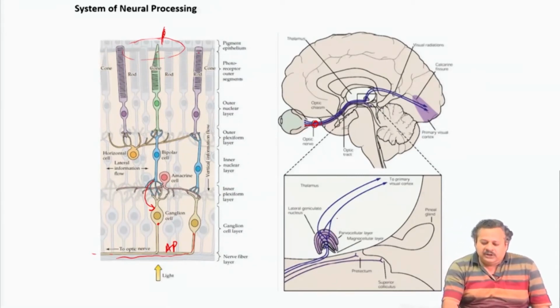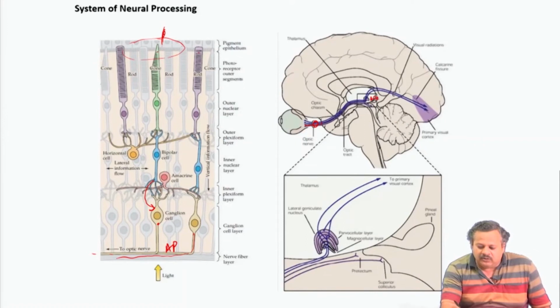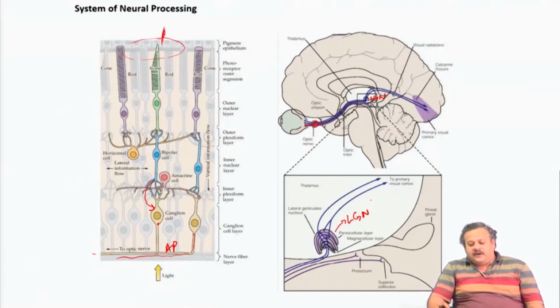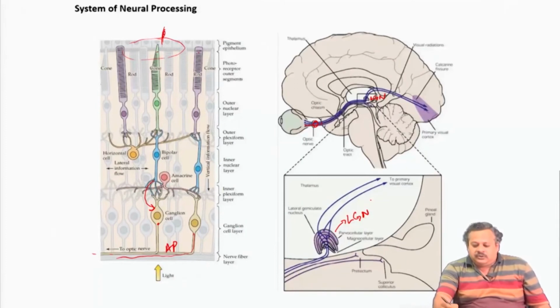And in the visual system, this lateral geniculate nucleus, which is shown here, has different elements and different layers in it, and there is an arrangement in terms of how inputs are coming into the LGN based on the inputs from the two different eyes, and these action potentials are further processed and sent on into the primary visual cortex as shown here.